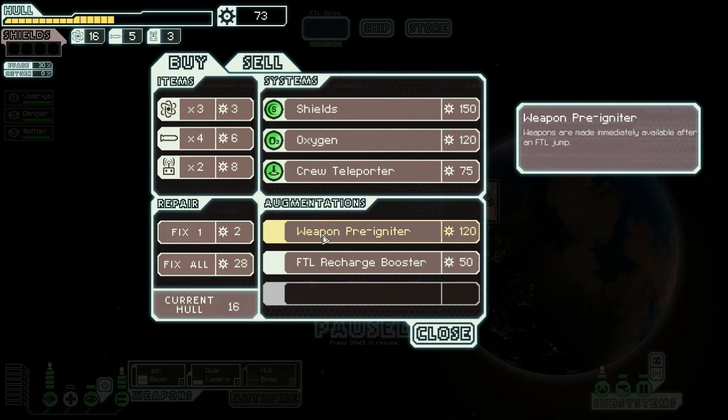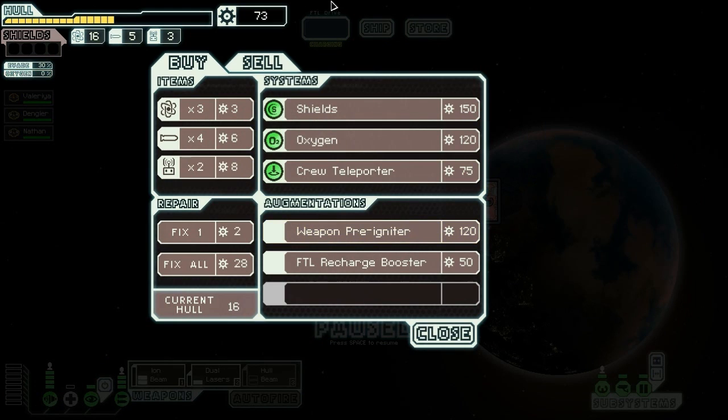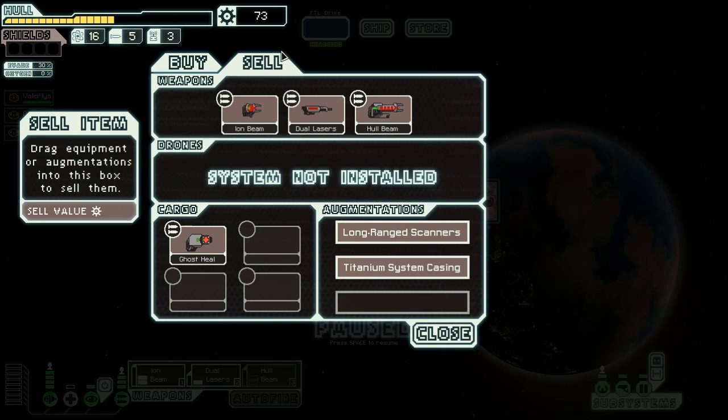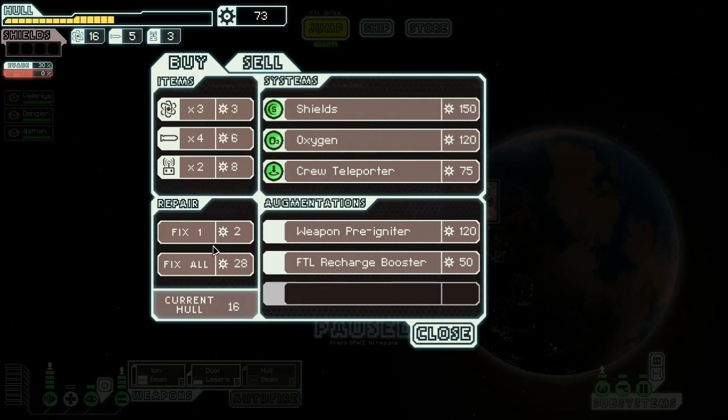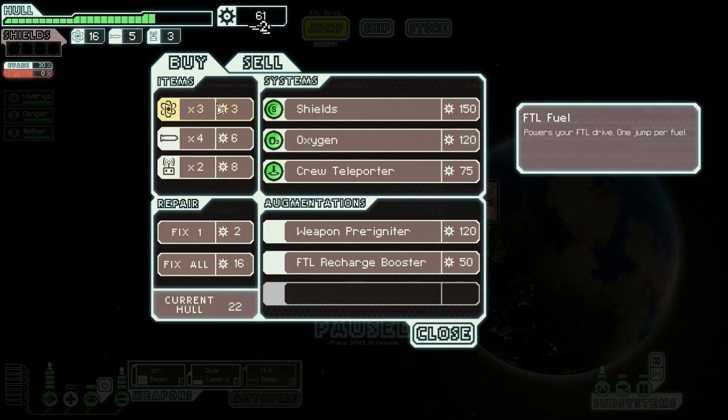What have we got? We got weapon pre-igniter. Just out of my... I almost said blast radius. Just out of my money stuff. Just out of sight of my economics.